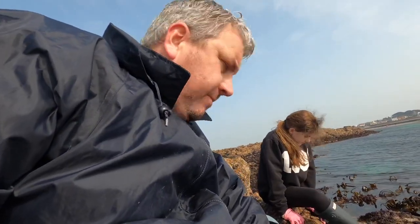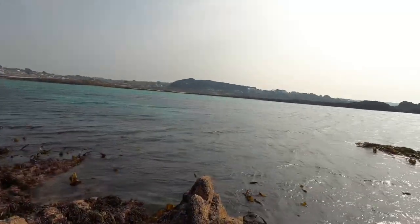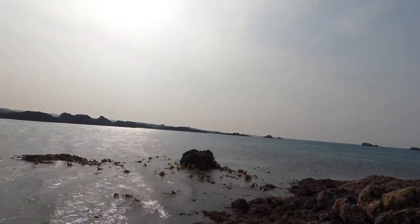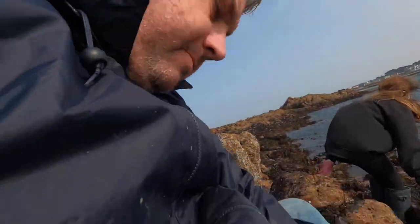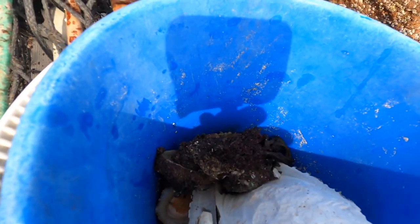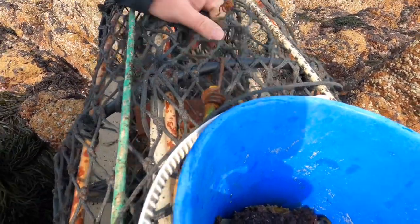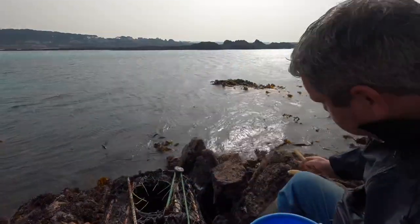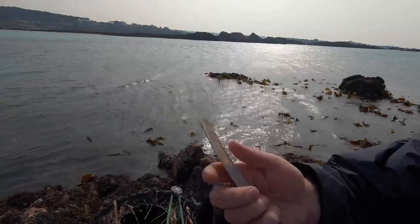We're here. We think we've found a good rock to tie our rope against and we'll chuck our pot down there. We've just got to bait it up. Hopefully we get something. Here's our bait — we've got some limpets, we've got some crabs in there that we've dispatched already and put in our bait. We'll tuck it in. Amy was asking what this was — that's a razor clam shell, so we're going to try and catch them one day and eat them. Here's our bait, our dispatched crabs — we'll pop it in here.